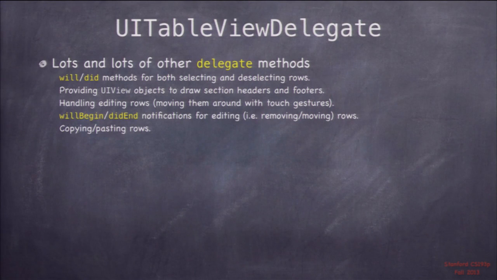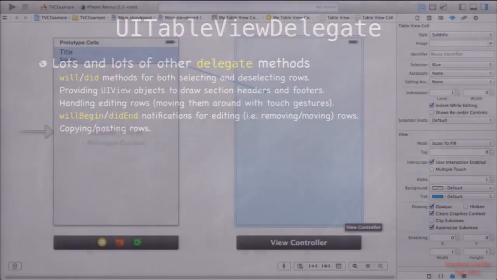There's lots and lots of other delegate methods, probably over a dozen, maybe 15 of them. They also have to do with handling the rows, editing of the rows, but more the graphical side, how it happens graphically and the animation of it, not the data that's involved, but just how it's going on screen, and copying and pasting rows and notifications for when things move, all kinds of stuff. So I'll leave that to you to go look up. You probably won't need any of that for your homework, but it's good to familiarize yourself with that protocol.